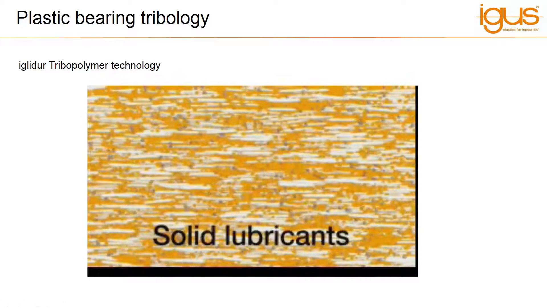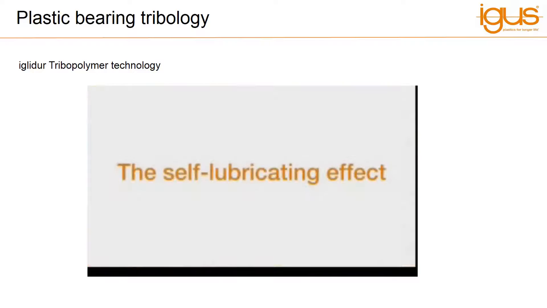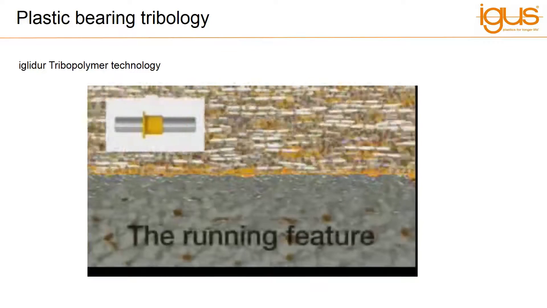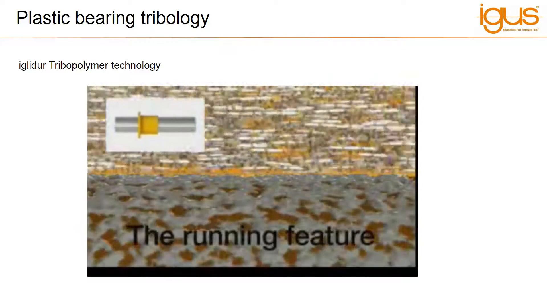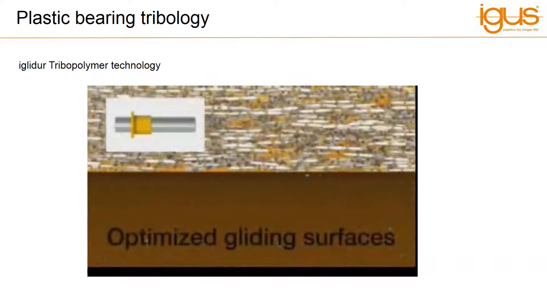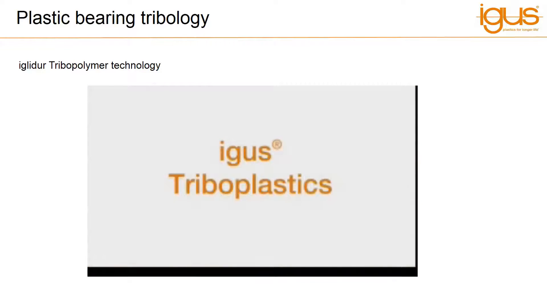IGLIDUR, the material name for igus tribopolymers, is made up homogeneously. Material support components can include glass fibre, carbon fibre and even other polymer fibres, depending on the configuration, affecting material strength in many different ways. The solid lubricant functions through microscopic abrasion — these solid lubricating particles are designed to fill in the tiny crevices with their low friction properties, therefore increasing performance and life of the relevant application. The materials used for this purpose can include PTFE (often known as Teflon), graphite (used as pencil lead), and other polymer materials such as polyethylene.